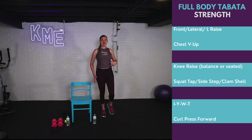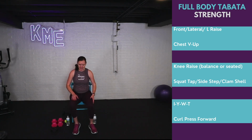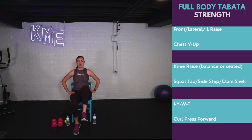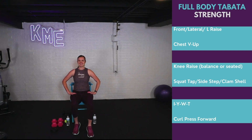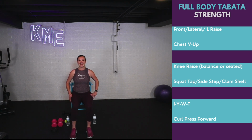Core is strong. This leg that's standing is doing work. This leg that's driving that knee up is still doing the work. Good. Seated option, I'm either physically lifting, or I'm driving, or I'm holding. Good, rest. Back to that first side. You got this.